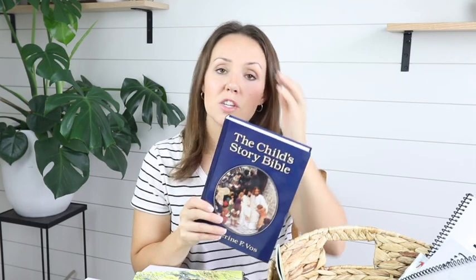Also within the Playful Pioneers, they do have Bible verse cards, and they encourage, of course, Bible memorization, which we are going to follow along with, just like they suggest. Also, we're going to be reading out of the Child Story Bible by Catherine F. Voss. We've heard really good things about this Bible, so we've been mostly reading out of the Jesus Storybook Bible, but we've gone through that several times, and I felt like my children were ready for something a little bit more in depth, so we're going to be reading out of this one this year.